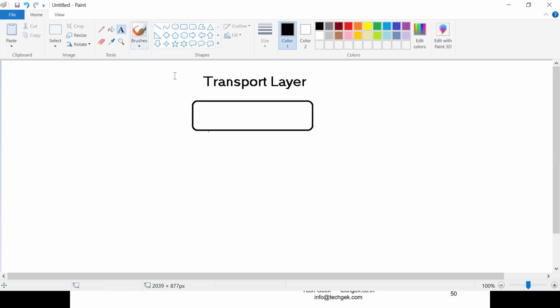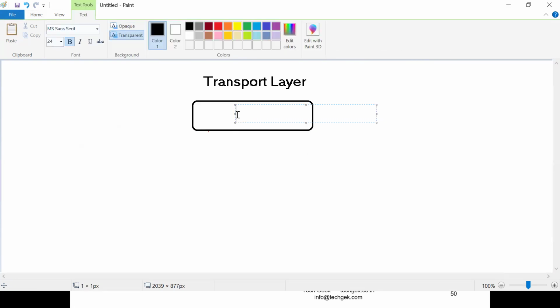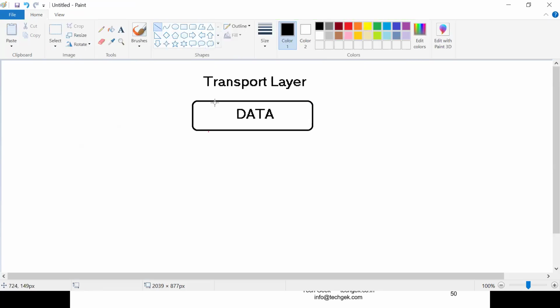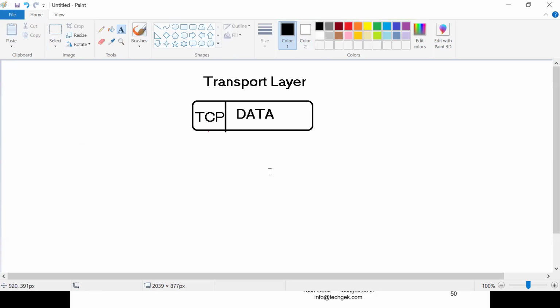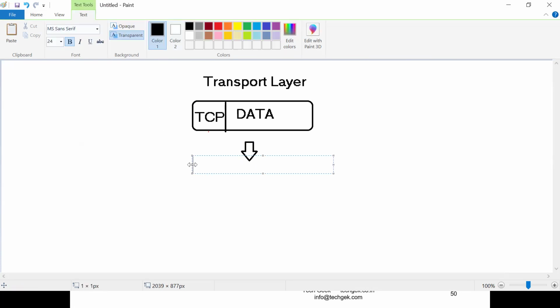Here we have our payload. Payload can be considered as the data. The transport layer will decide the transport protocol. Either it can be TCP or UDP, right? Am I correct? If it is taken as TCP, the data has been sent as TCP from this layer. After this, which layer will come? Network layer, correct or not?